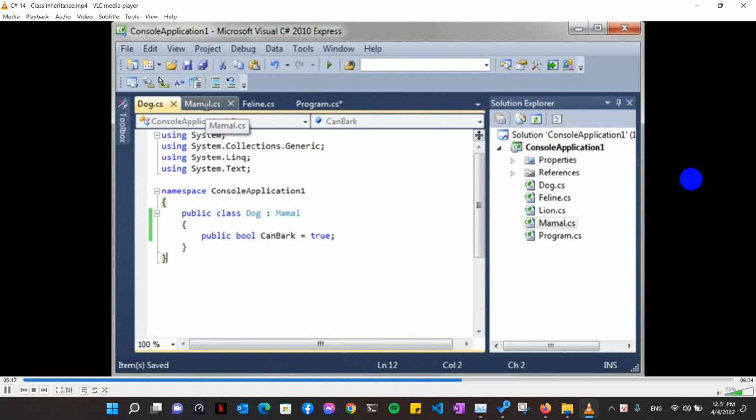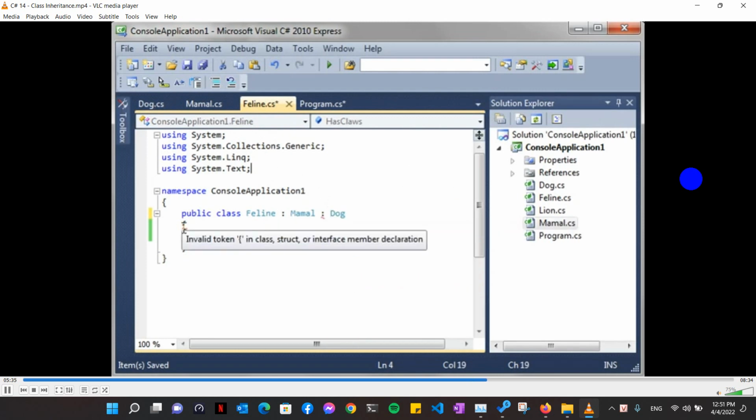Now, one catch or gotcha, if you will, is that some languages have what's called multiple inheritance. C# does not. What is multiple inheritance? Multiple inheritance would be if you wanted to make a dog cat, where you could say, you know, dog. And you notice how it gives you a little squiggly thing and it says you can't do that. What you're trying to do here is inherit a mammal and a dog. You cannot do that in .NET. There's no such thing as multiple inheritance. That would be like taking a toaster or a refrigerator and an airplane and all smushing them together.